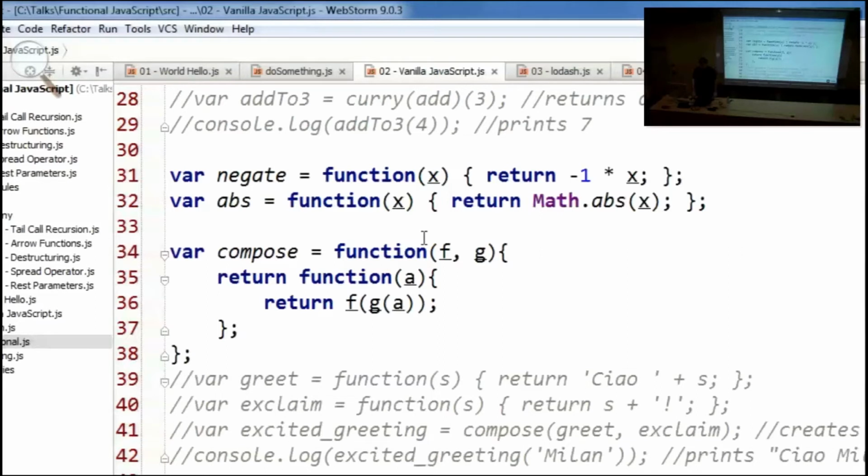And we've got the absolute value, because obviously if we want to make sure that it's a negative number at the end, we first do absolute value and then negate it. And finally, one last trick that we need is to be able to compose functions. So I created a simple compose function that takes two functions, f and g, and it then waits for the argument, and when the argument is passed, it returns the result of invoking the function g and then invoking the function f on the result.